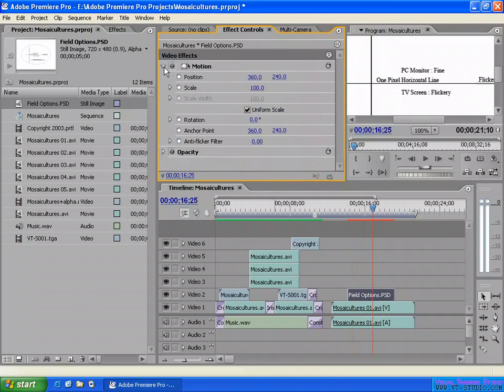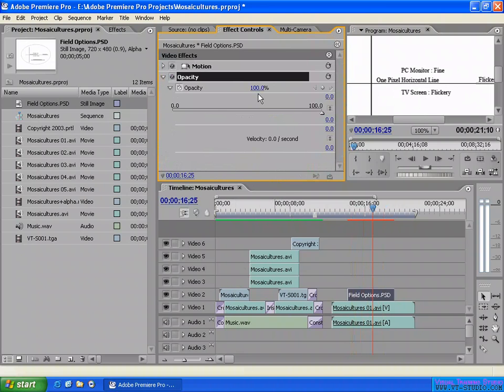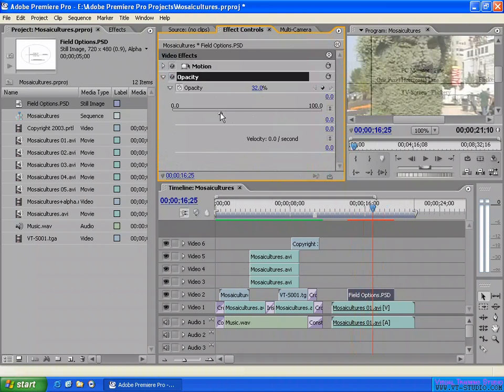And here this is the motion effect, the standard effect for a video clip. And also there is the opacity. In here, at 100% opacity, that means you cannot see the clip under it, like the one in here, you cannot see the clip under it. When you change its opacity like this, you can see the clip under the clip, you select it like the one, you can see it. So you can make it semi-transparent, more or less, so you can take control of it.